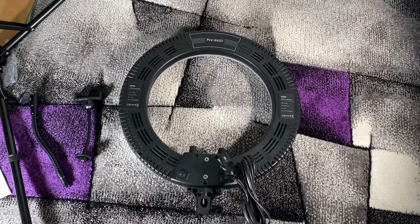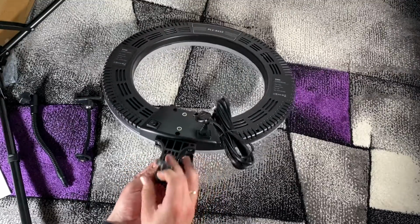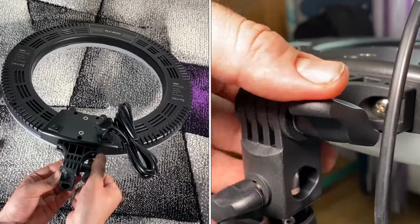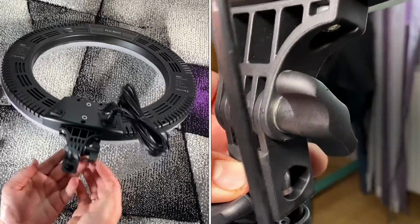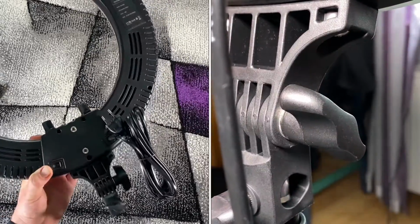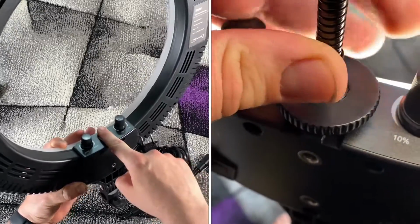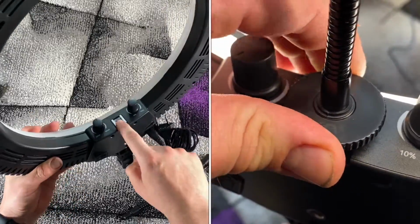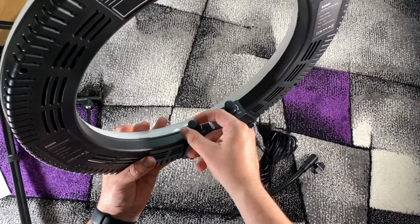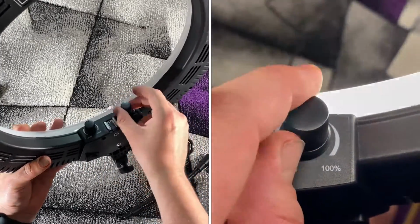It is compatible to so many phones. The smartphone holder is compatible with 55 up to 80 millimeters wide smartphones. I'm using an Apple iPhone 11. It's no problem. It fixed there. Suitable for the most mobile phones out there. And excellent dissipation system. Easy to adjust the color temperature and the brightness through scrolling 2 built-in knobs without installing color filters, etc. Heat-sink designed on the ring light dissipates the heat effectively even after a long time using.